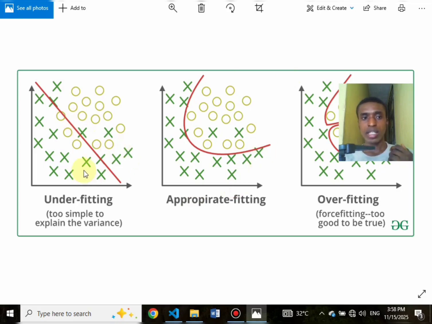I used students as an example. For underfitting, think of students who learned only a small amount of material and want to go and write some big exam. You can see that students who learn small information and want to tackle the bigger challenge, it's not going to go well for them.